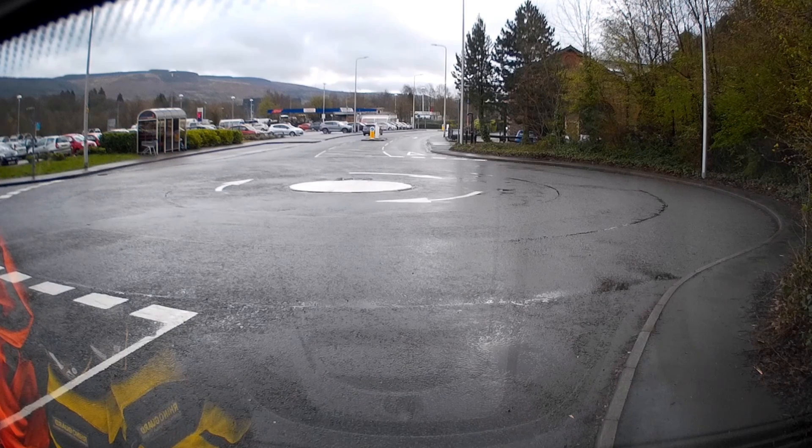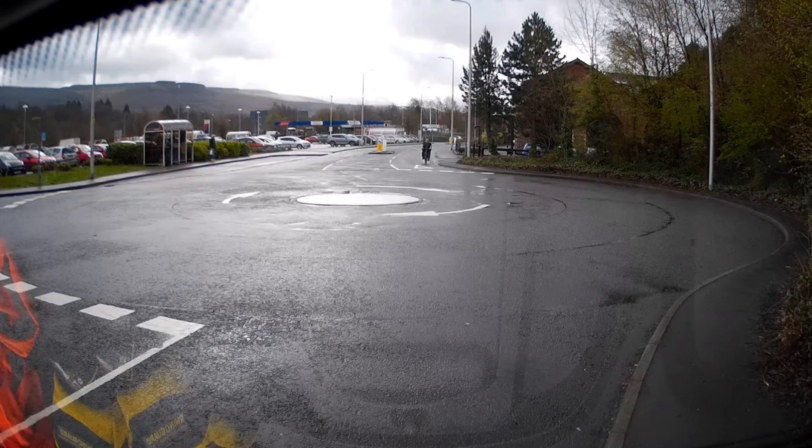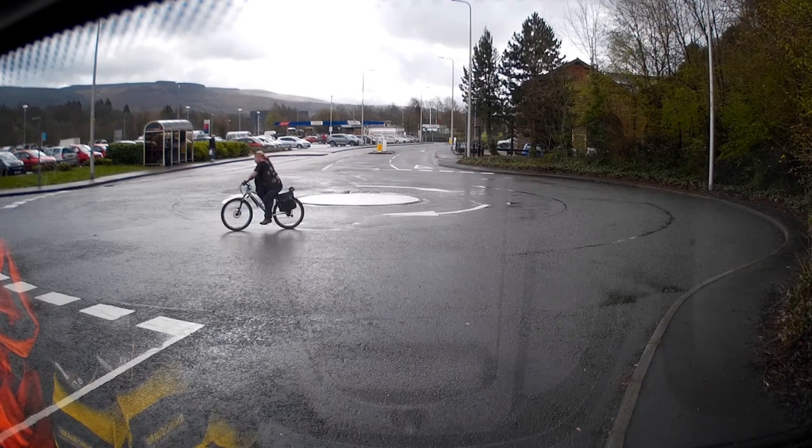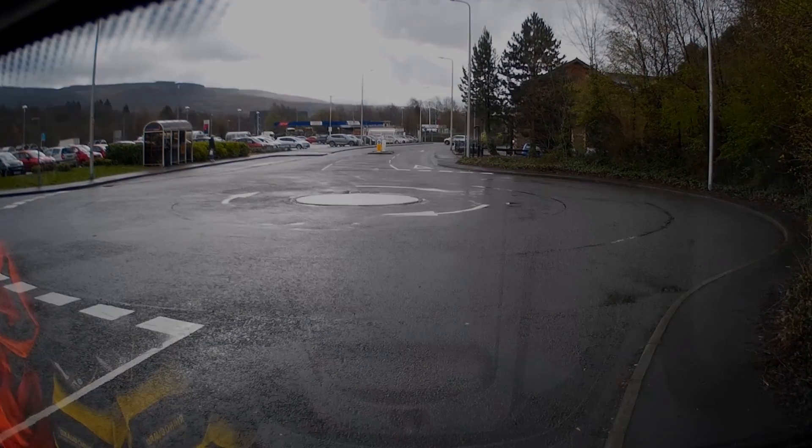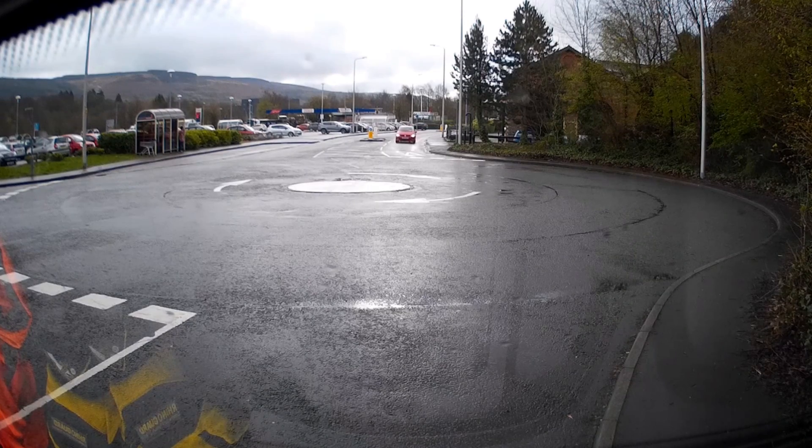A very impressive display from the French this time. Now it's time for a different kind of contestant — we have a cyclist, the most unpredictable of all road users. These ones have no indicators, so we would require a hand signal from this guy. He goes wide, using the pedals consistently, and has made no attempt to signal his intention, but does manage to complete the course with excellent precision.